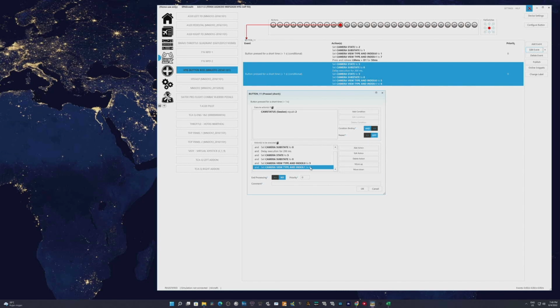It's from 0 to 16, so the actual number in FS 2020 is 1 to 17. So this is accessing number 7 camera in the fixed view automatically. However, to ensure that every time you go from external view or cockpit view toward the showcase, I'm setting up a kind of preliminary step, so you have to set to the cockpit view, to the showcase view first. It will go to a kind of default view. Unfortunately, that's a bug.